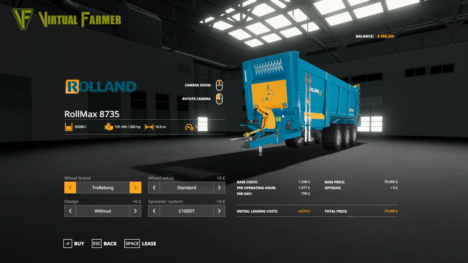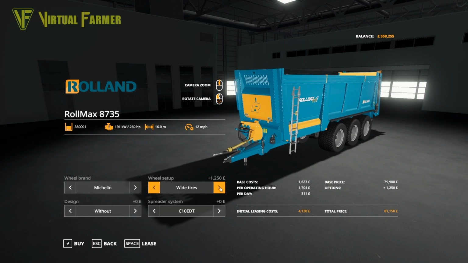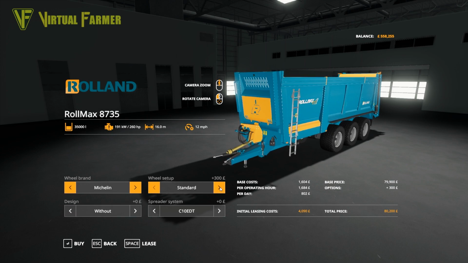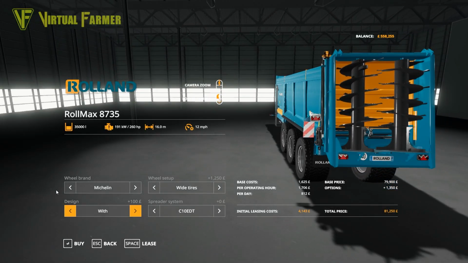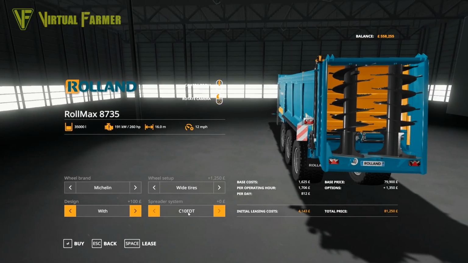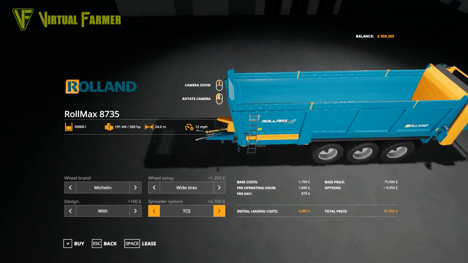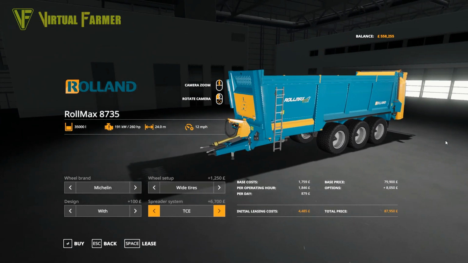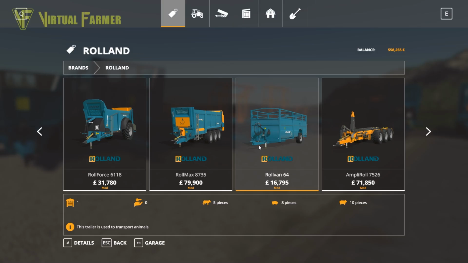This has a similar set of customizations to the smaller one. It's got the Trelleborg with the standard wheels or the wide tyres, Michelins with standards and wides. And I think those are your 2 options. Design is without or with warning signs and reflectors again, so those can be added on as an option. And then your spreader system again, you've got the C10 EDT or the TCE. The total additional cost on this is 8,050 for a total price of 87,950.